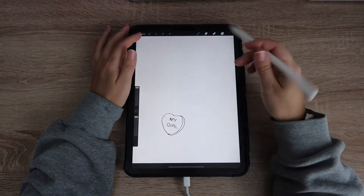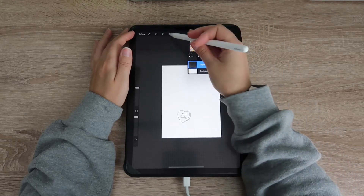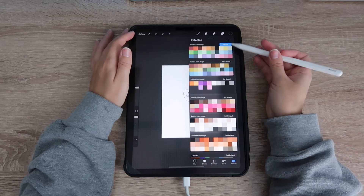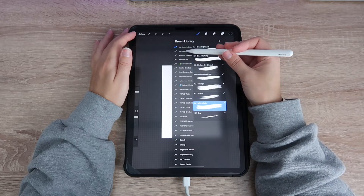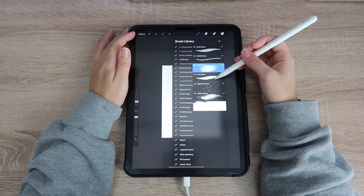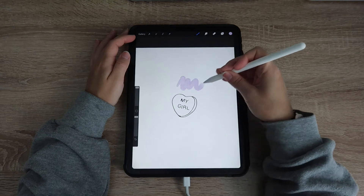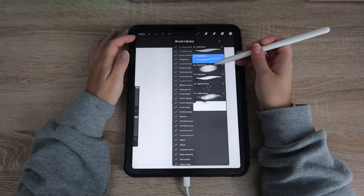I have an outline that you guys can use. Normally I just draw my outline guide with one of the preset brushes that Procreate has — usually something under the sketching or drawing category. I'll also give you the palette I've been using. I tend to bounce around with colors and brushes a lot. I'm going to show you these different brushes I got in this set — I got it off Creative Market and will leave a link down below. This has by far been my favorite watercolor brush set.